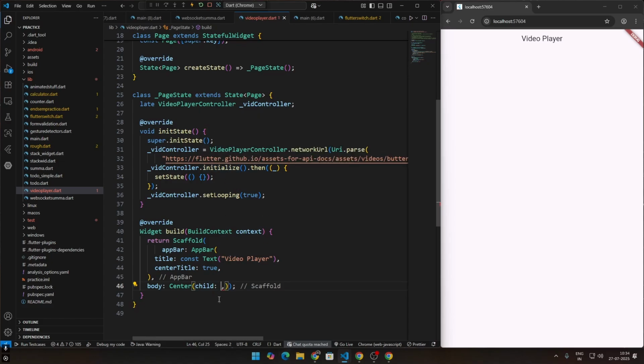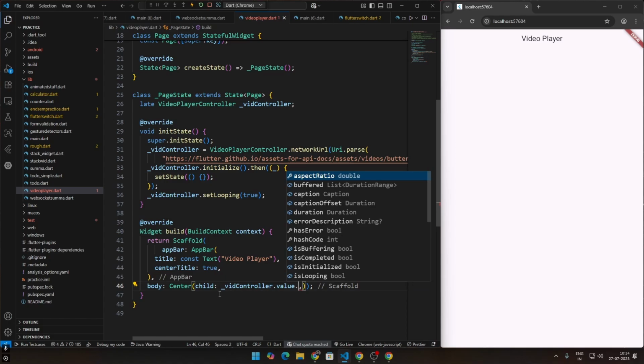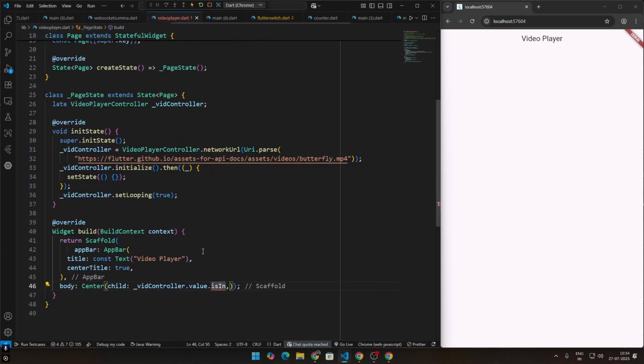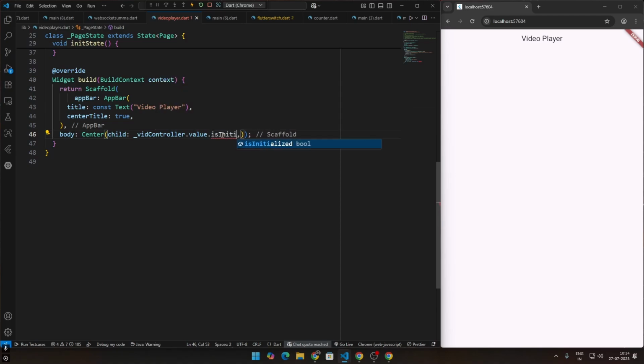So I can check whether the value is initialized or not. And that's something that we're calling it. Correct? So what I will do here is this video controller I have, right? If the value of this video controller is initialized, you can see you have a boolean, whether it's true or false. Maybe I can go ahead and remove this now so that we can have some space. And yeah, is initialized. Okay, I'm going to be checking this.